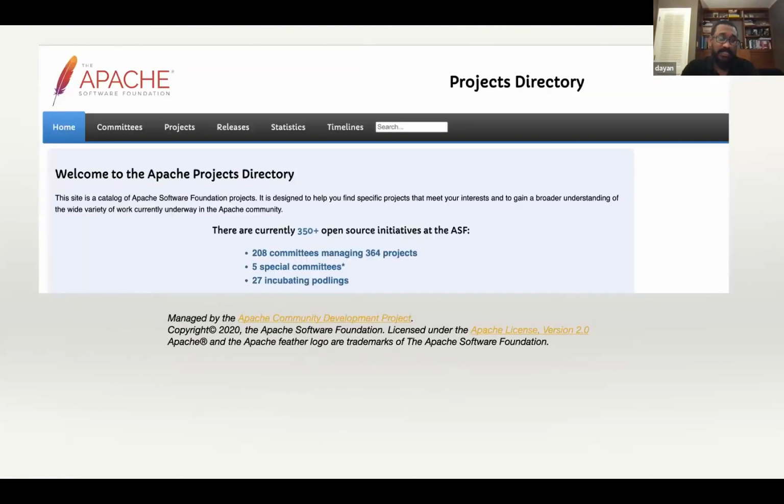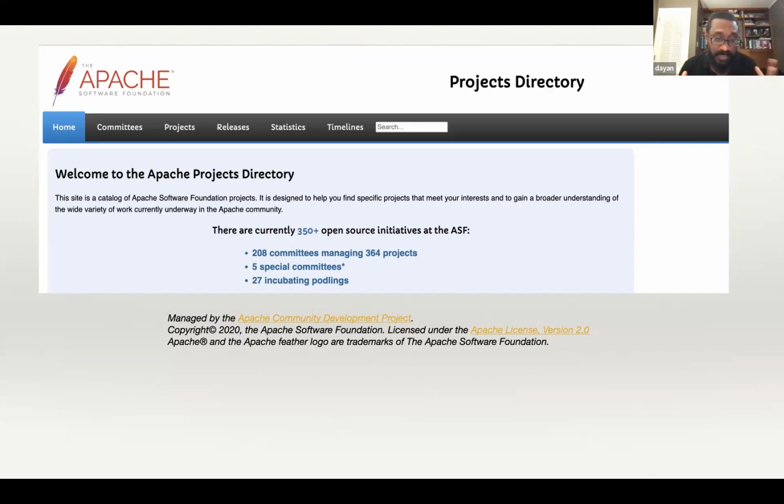You can think of a few things. There are numerous places where you can find open source projects, but the two main things I focused on were the Apache Software Foundation and Spring Framework. ASF, or Apache, holds the largest number of open source projects or initiatives at the moment. You can see here they have around 364 projects and 27 incubating podlings. The podlings are new projects being taken over by the Apache Software Foundation while the community is being built. You can think of these as startup projects.